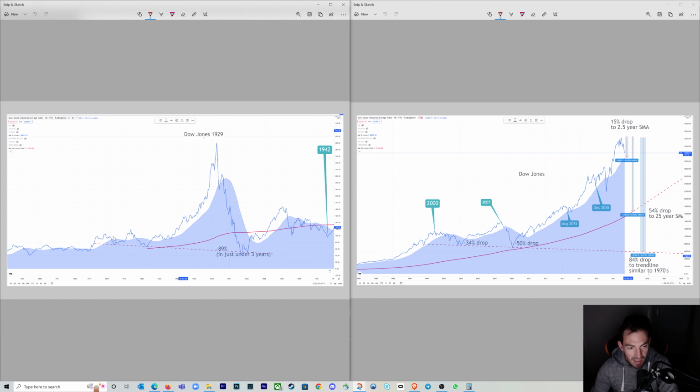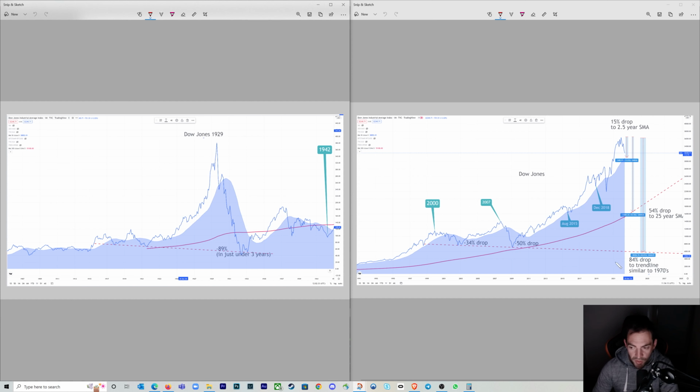We can see that leading up to 1929, we bounced off it here, and then we had the big run up, and then we crashed down to that same declining trend line, and that was an 89% drop from the top. And you can see we crossed through the 25-year moving average. Now, it looks very, very similar to what the chart looks like now. You can see we bounced off it here, and then we've had a big run up. And if we do drop to that same trend line, it will be an 84% drop, and it will cut through the 25-year moving average, just like it did back here in 1929.